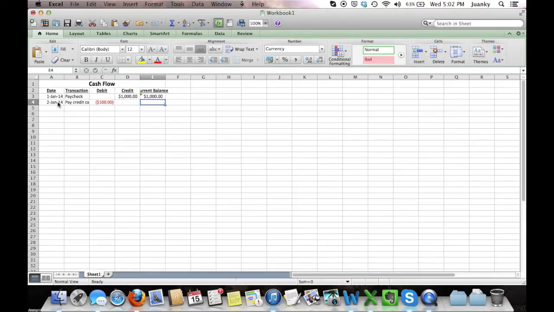Then check out the formula I'm going to write. I'm going to type here. I'm going to click E3. Then I'm going to click C4. Notice how there's a plus sign added. And then I'm going to click D4 again. Press Enter. And now my balance has gone down by $900, reflected whatever the amount is. Great thing is that for every new transaction that I add, I can just keep dropping down the same formula, and it will keep including it.